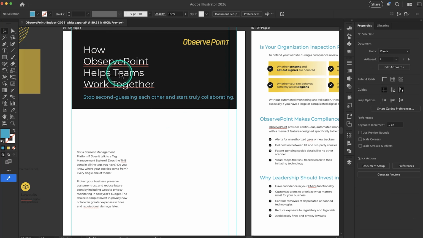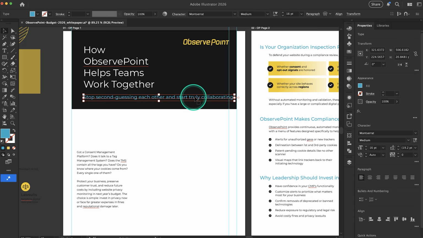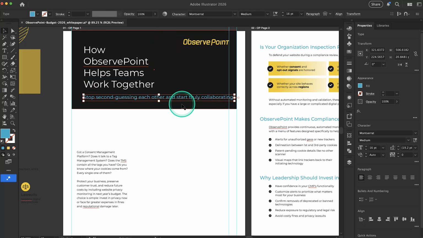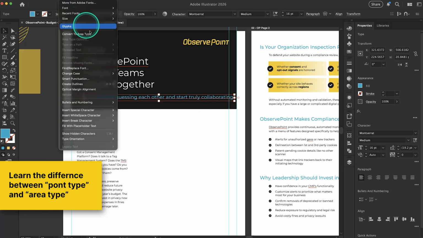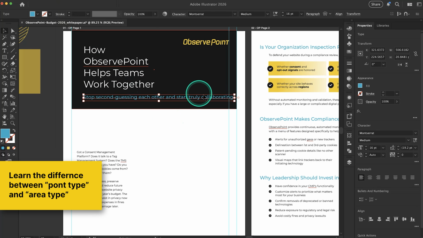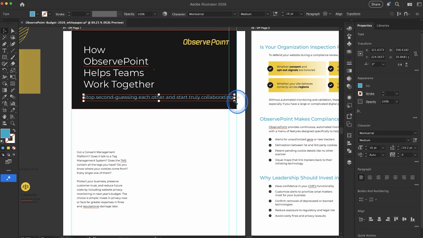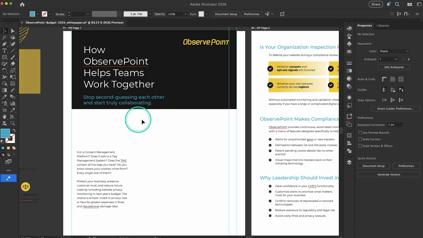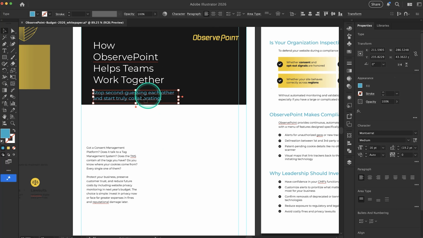And see, when I click on that, I'm not seeing like a bigger box around it, whereas this one has a bigger box. This is pretty tight, so that tells me it's a point type. So if I click on here, I can convert it to an area type. And I'll show you why I want to do that, because if I want this to wrap to multiple lines, if I start to drag this, it's not wrapping to multiple lines, it's just squishing the text, right? So if I change it to convert to area type, then I drag it down and we can get multiple lines. So we'll do that.